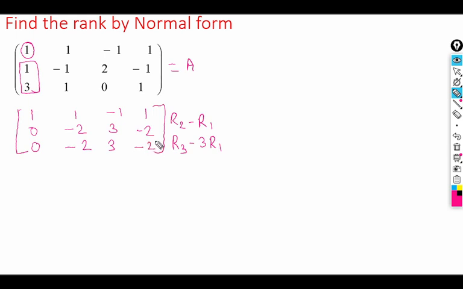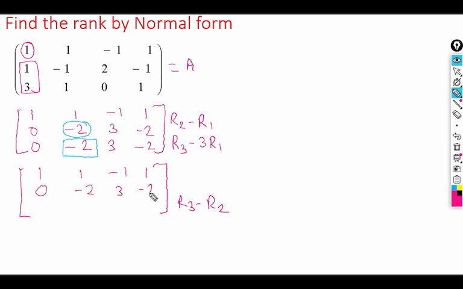So that is about step number 1. Next step, yes, we are going to focus on A22 now. With the help of A22, we are going to make below it 0. We are just proceeding to the row echelon form only. So our transformation is R3 minus R2. Very simple transformation, R3 minus R2. So first row as it is, no change. Second row as it is, no transformation on it, but the last row becomes 0 here. So actually we got the rank of the matrix here only, because this matrix is in row echelon form.